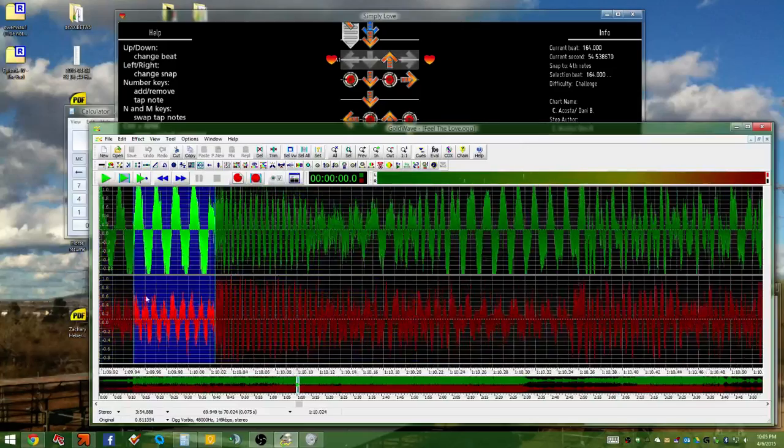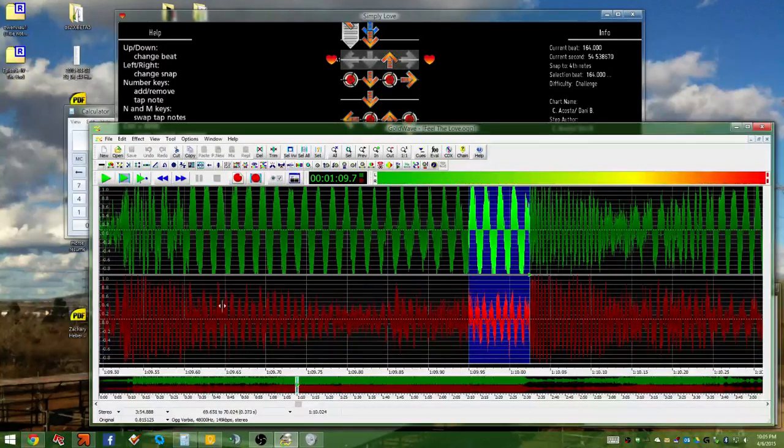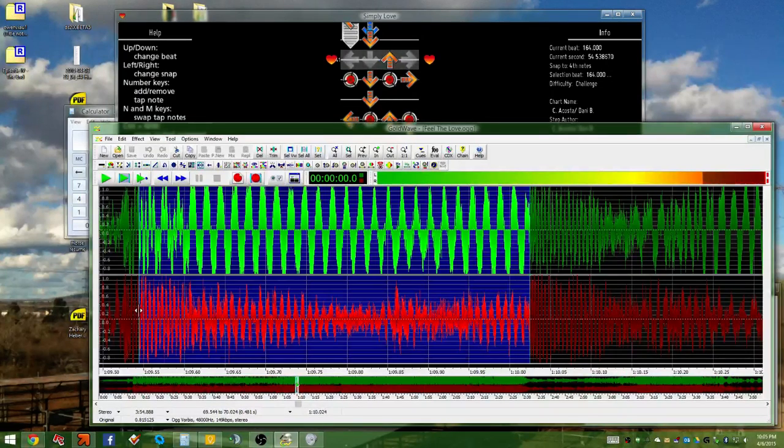Just listening into that small tidbit, I already know that that is not including our instrumental hit. So there's an instrumental hit somewhere up here, and then this is some vocal sustain.